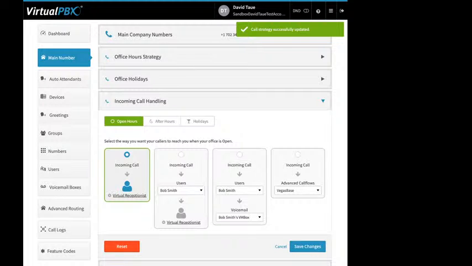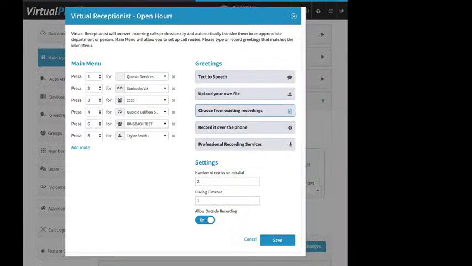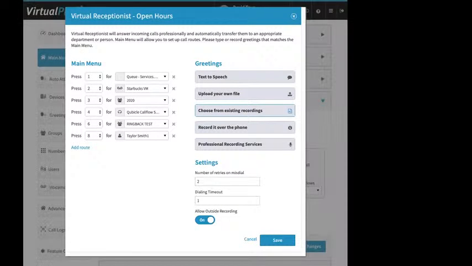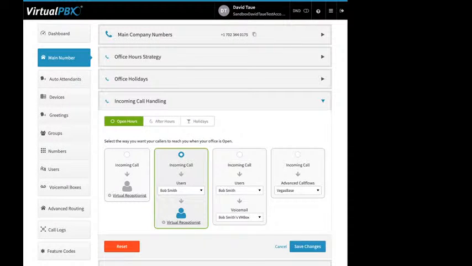All right, so these are the routing options here. Call comes in, I'm offering it to Bob Smith, so my user Bob. If he's not able to answer, then it goes to this virtual receptionist. If I click on this, it'll pop up the same options that we just had. The point of this routing option is you're giving a staff member or multiple staff members an opportunity to answer the call. If they're not able to, then the inbound caller gets the virtual receptionist, where they then have the opportunity to enter in a menu option or an extension number.